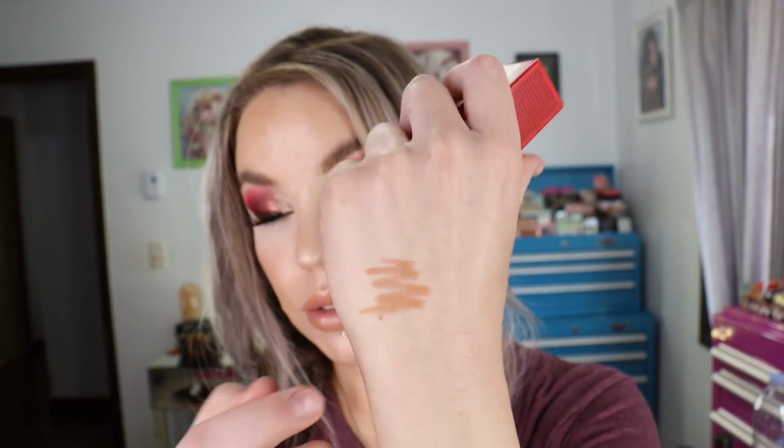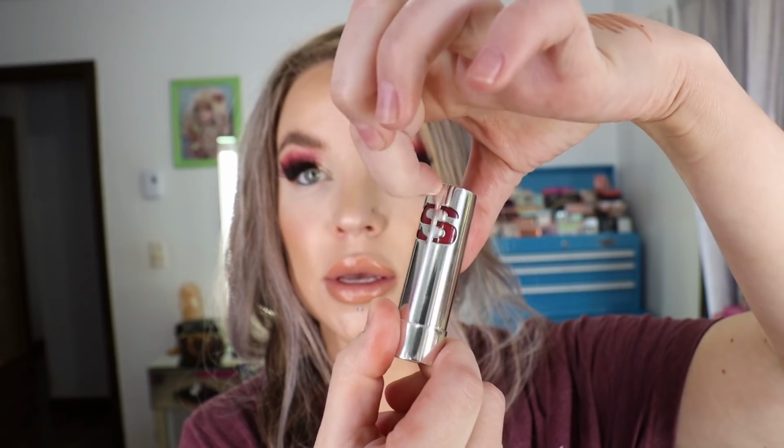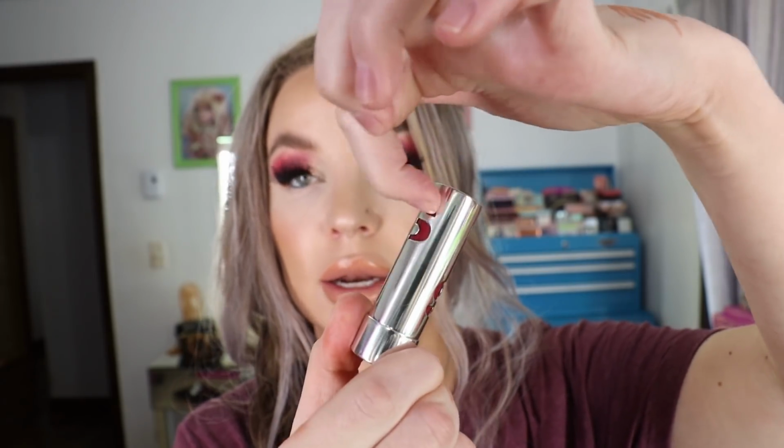Well, they're both number 1, they're both nude, they should work together, right? But this one's Sheer Nude, so it's not overpowering the lip liner. So again, there's the nude lip liner, and then here is the lipstick. Pretty packaging. It's not magnetic, it kind of snaps, and then you've got the Sisley that's cut into the outside of the packaging. So this has a sheer shininess to it, and it goes so well with the lip liner because that lip liner is a lighter type of nude.